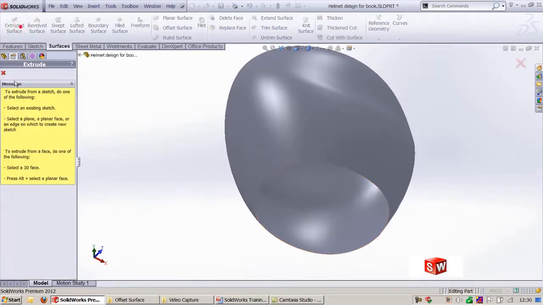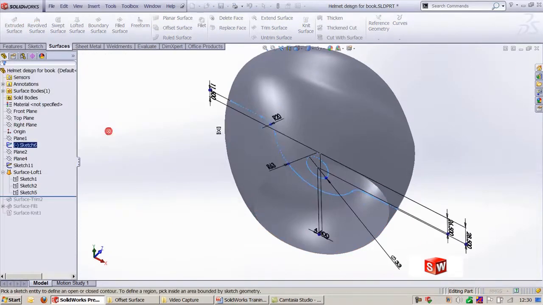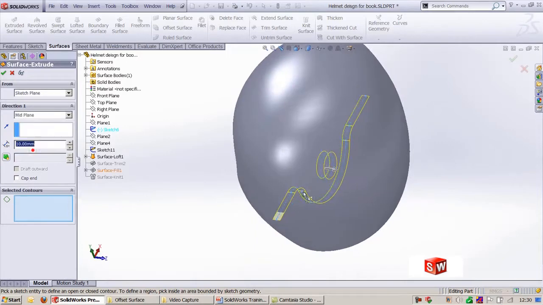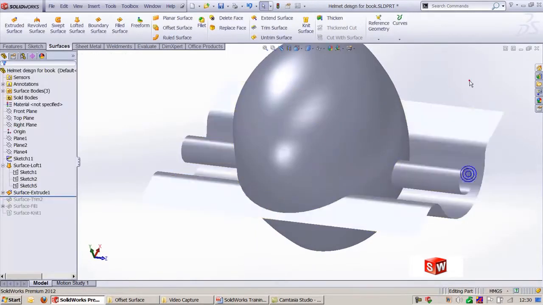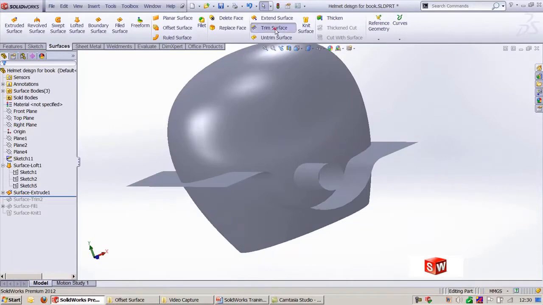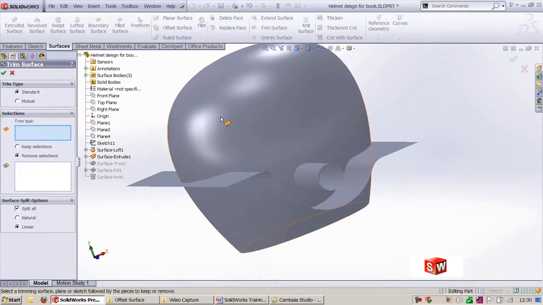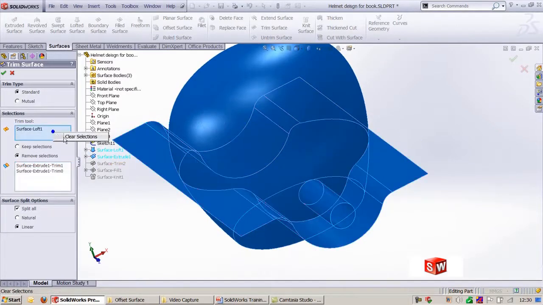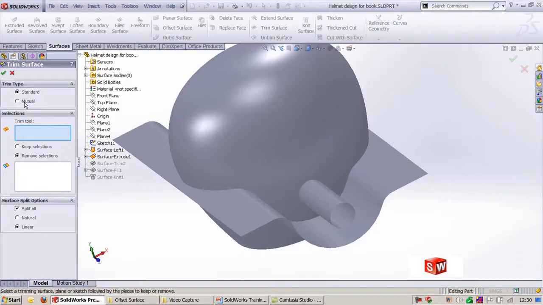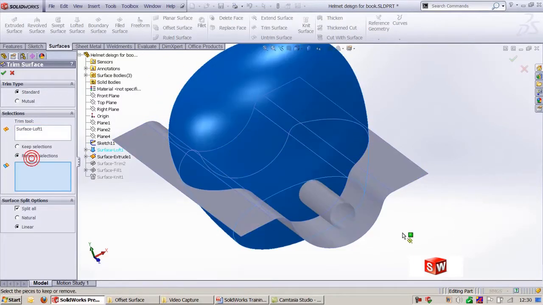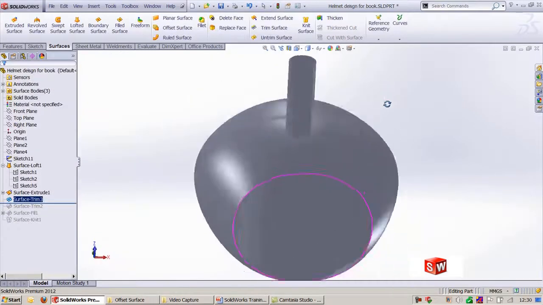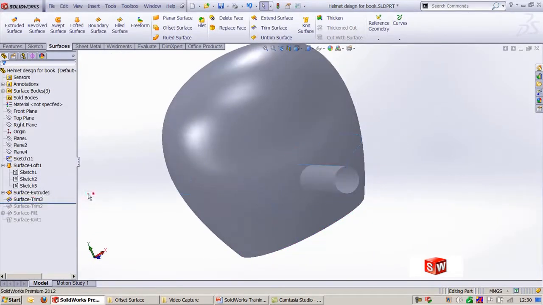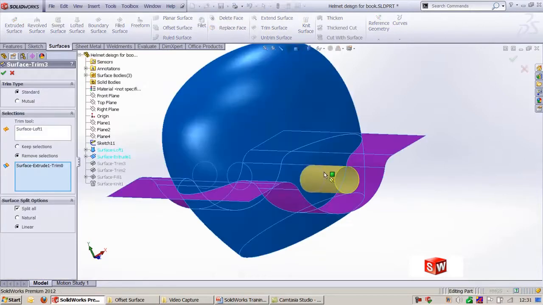Show this now. I will use extrude, and I will say this sketch is used for extruding. It should be symmetrically distributed. Once you complete this, I will go and say trim, standard trim this one, and remove these faces. Now here what I will do, I will say trim. This is the sheet, the trimming tool, and remove these faces. Once again I will go to the tool and remove these faces also.